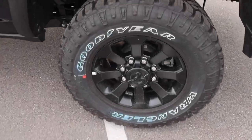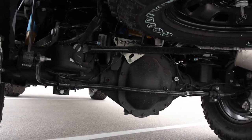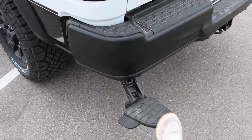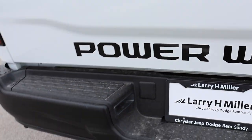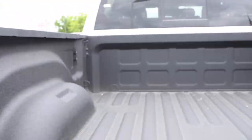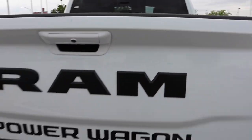Here are the rear wheels and tires with coil suspension out back. There's also a locker and a 4.10 axle ratio, plus parking sensors. This one does have the bed step. You have that blackout look on the tail lights and the Power Wagon name spelled out across the back. There's a backup camera, a light down below for the conventional Class 5 hitch, 4- and 7-pin connectors, LED license plate lights, and an assisted tailgate. This one does not have the upgraded high-mount cargo light, which I strongly recommend if ordering — it should really come standard at this price point.